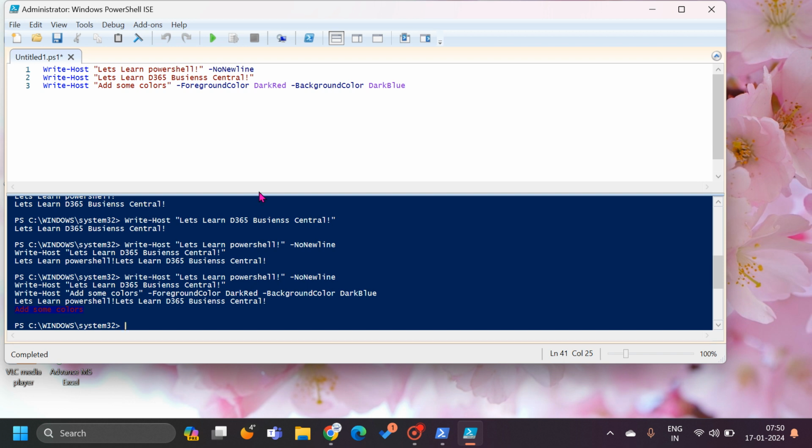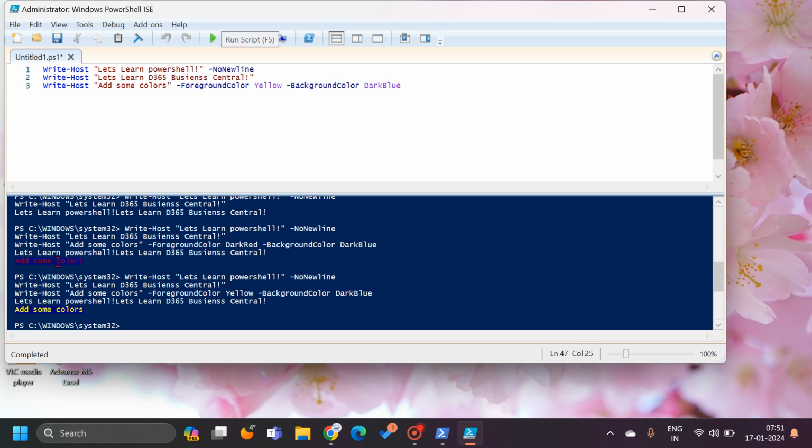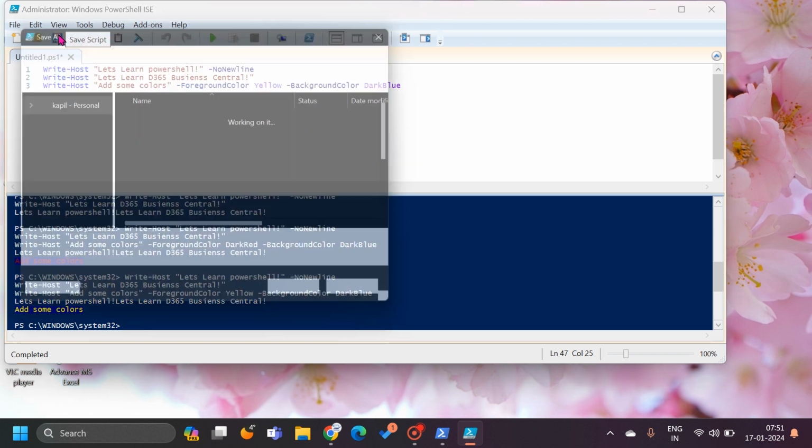If I want to make it more visible, let's change it. Okay, so you can see you're getting output in some colors as well, right? This is something you can write line by line in the script editor, and if you're done with your complete script, then just save the script.